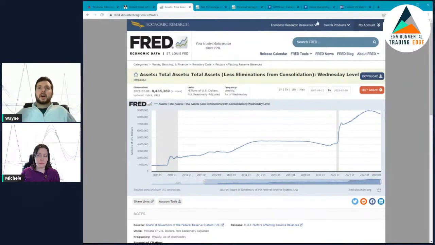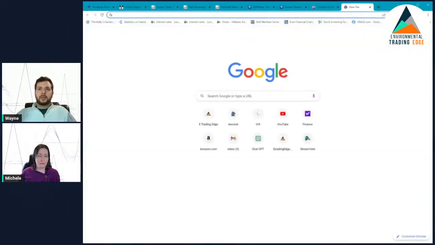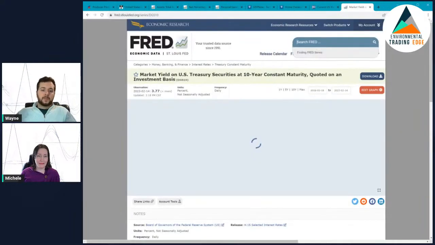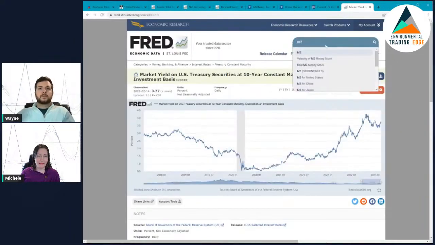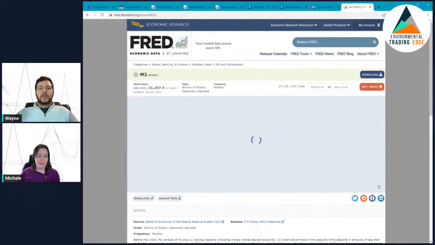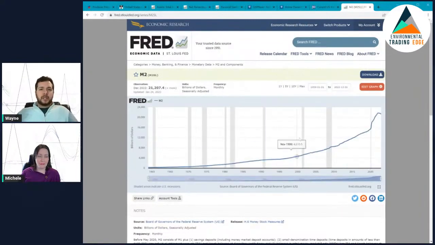So you can see that in M2. I can probably pull up M2 pretty quickly here. I'll just pull up M2 really quick. So the M2 is the money supply, right? Or is the expansion contraction of money in the system. It's one way to measure it. There's actually other ways, but we'll just talk about M2 for now, because it'll be a little bit easier.